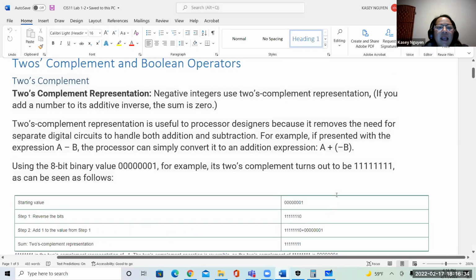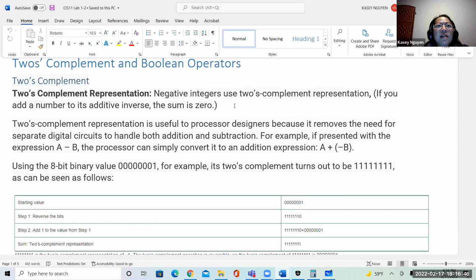Okay. And the lab talks about 2's complement. We would use this to represent negative numbers or negative integers. You see a lot of this in this class, because at one point you have to see what the system is storing in that space, and then you have to manually tell it to apply the instructions to convert it to a value.